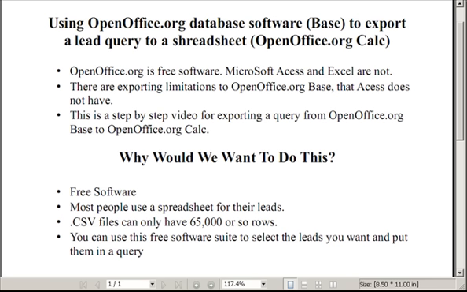The reason we're going to do this is because we want to put the leads in a way you can use them. The CSV files that I sent to you or you downloaded can only show 65,000 or so names. That is the default for both Calc and Excel. So we're going to set it up so that you can actually use your leads, and we're going to pinpoint the leads that you actually want. We're going to be using Montana as a state of reference because Montana is the smallest state by leads, has the fewest businesses, and basically we're going to get the presidents from Montana. We're going to have their company name, mailing address, phone number, contact name, and contact gender.